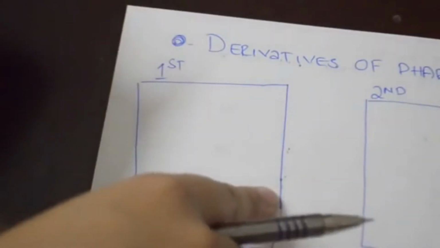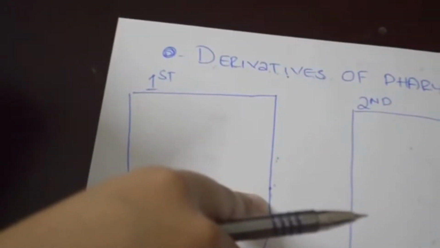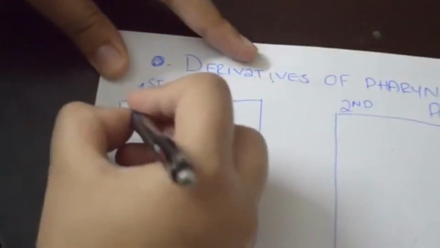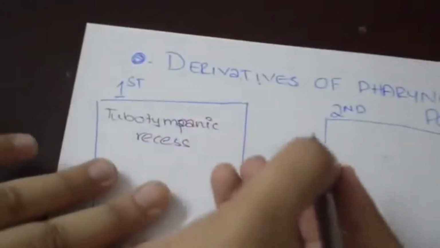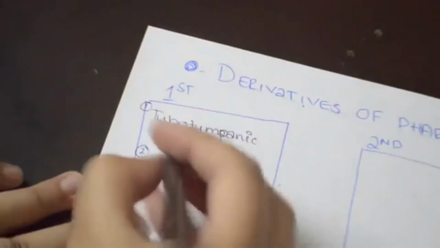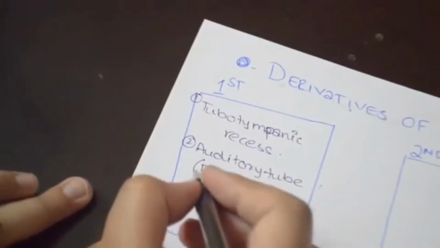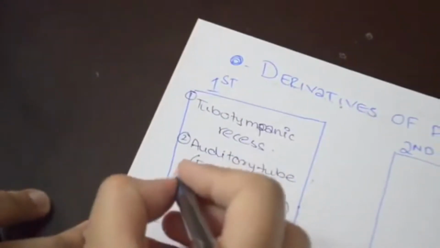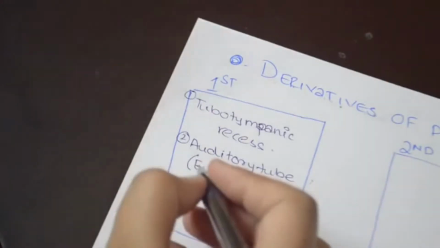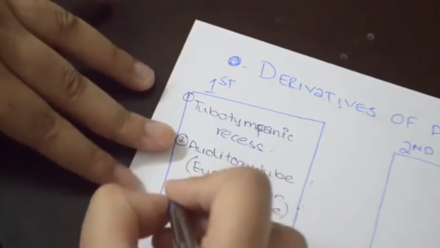The first pharyngeal pouch forms a diverticulum called the tubotympanic recess, and the proximal part of which develops into an auditory tube. So the first part makes the tubotympanic recess, plus the second is the eustachian tube, that is the auditory tube. You can write eustachian tube if you want. The third is the middle ear cavity that is formed by it. The distal portion forms the tympanic cavity or the mastoid antrum, and the auditory tube. So we can see the middle ear cavity.